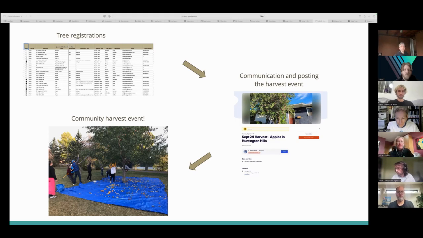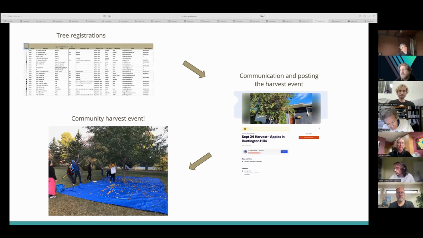So the general model is that fruit is going out to people who pick it, and then it's going back to the homeowners, and it's also getting into the food system in other ways, by charity, as well as we give some to other businesses. We partner with a local jam maker who's really quite productive, and she makes jams and preserves and chutneys and things like that from vegetables and fruits from the area, and that's her business model. So we're hooking her up with pears and crab apples every year. That's true to our mission.